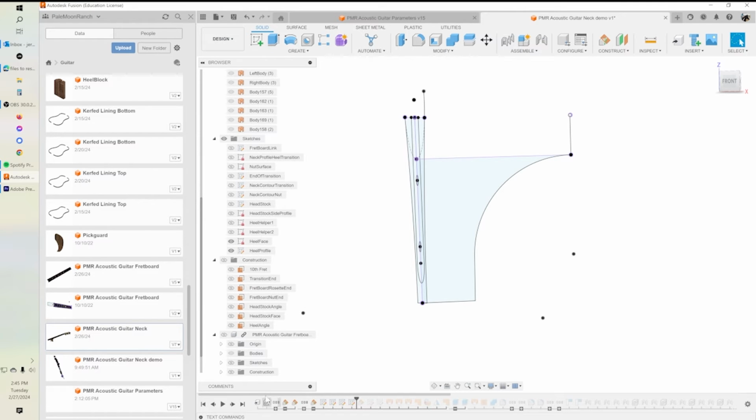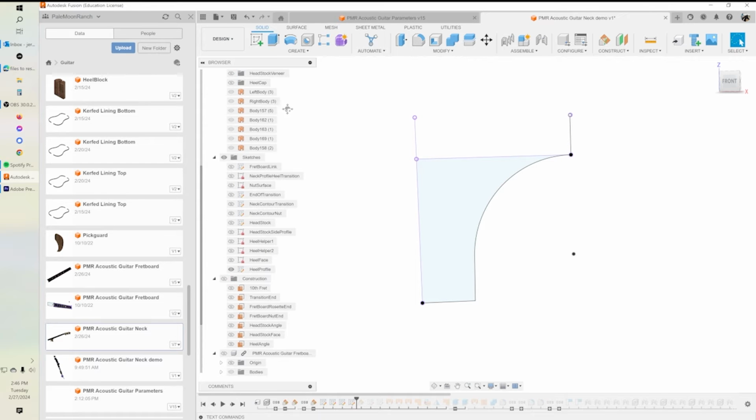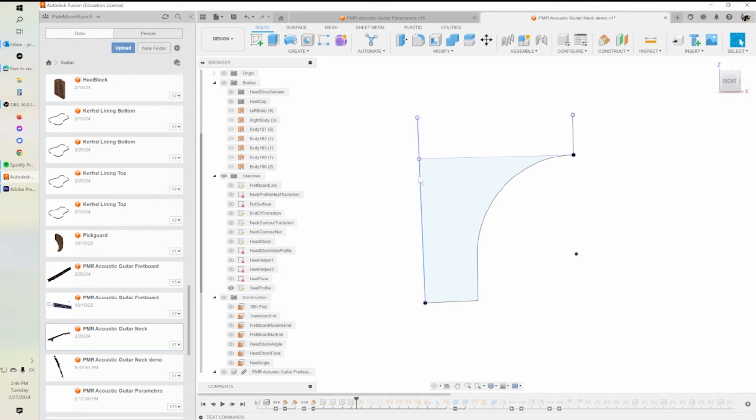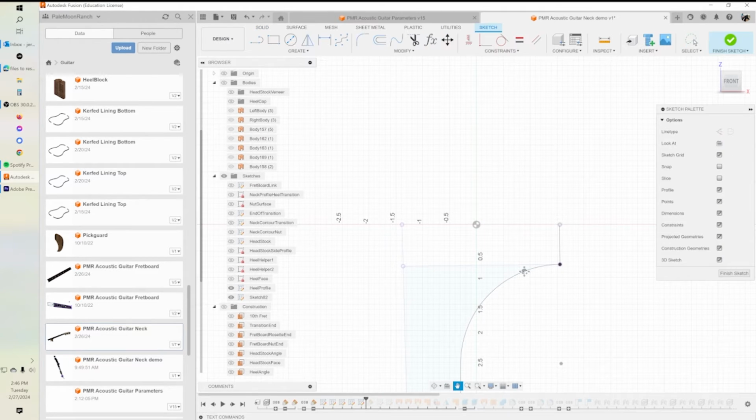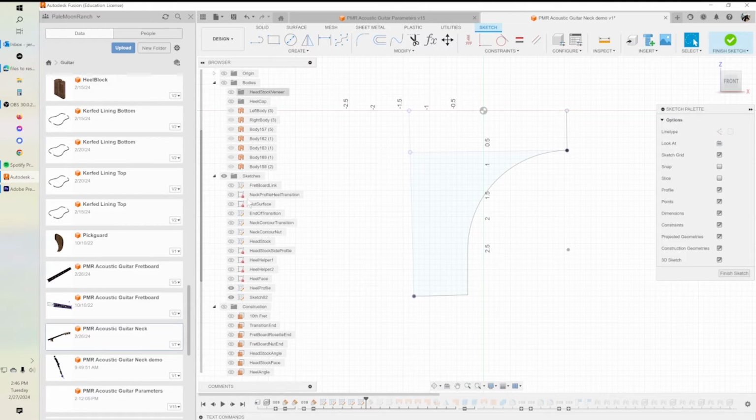So what I'm going to do here is turn that off. We need some projections here. We're going to want to bring our body back in. Here again, I'm going to create a new sketch, and this is just on your center plane, down the middle. I'm trying to make sure of what I've got here. I've got a projection of this line. My two helper lines I've got projected in, and then I've got this point up here projected in. I think I have this whole line projected in, so let's go do that.